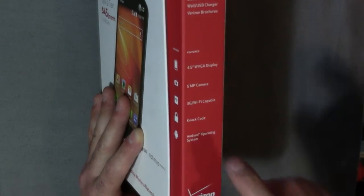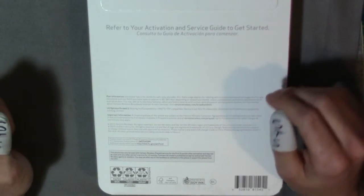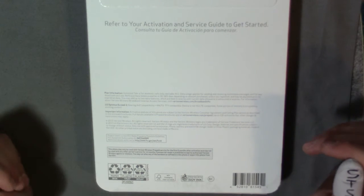Android operating system, obvious enough. We knew what we were getting ourselves into when we bought this thing. And another Verizon logo on the bottom. That's all she wrote there. Let's flip it to the back. Refer to your activation and service guide to get started. We don't need to because we are not going to activate this phone. This is just going to be a media consumption device and a remote for around the house. Also a little tinker device just to play about and maybe show you guys something new that you didn't know about it if you do have this phone.